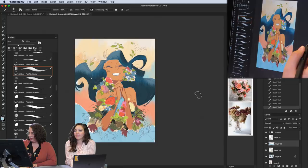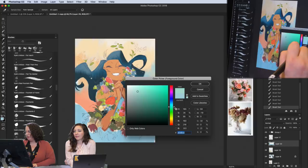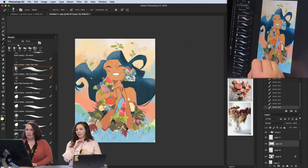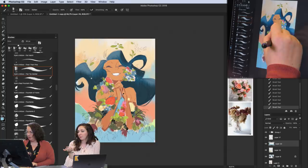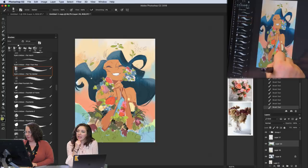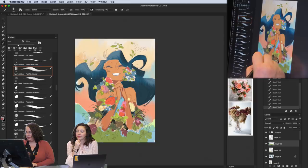Just playing the cool. I feel like white was so prominent. So yeah, I like this, especially now that you can see it through her arms. Like you can see the little, the what? Oh, this thingy. Yeah. Because even if that was white before, I didn't read it as a dress. I just read it as empty space. So maybe I just extend the greenish down. Oh, nice. So just blend everything together a little bit. Because the dress is a cool shape. It is. It has a lot of great movement.